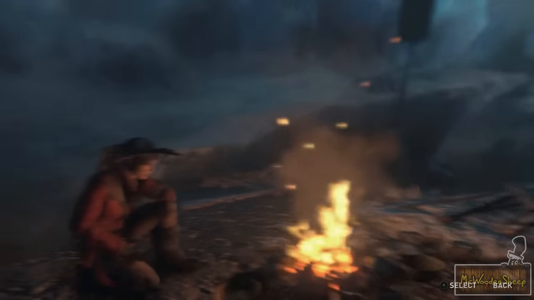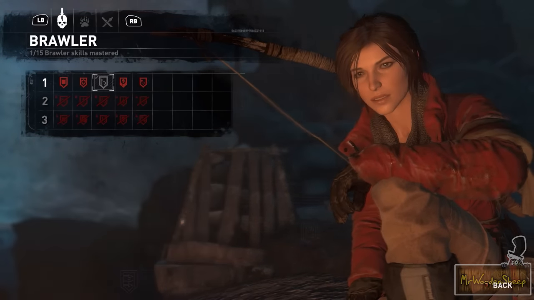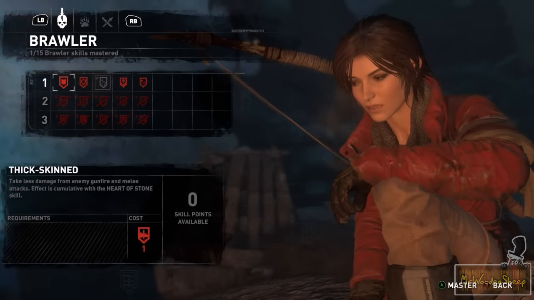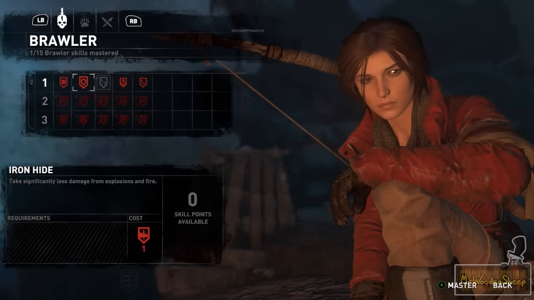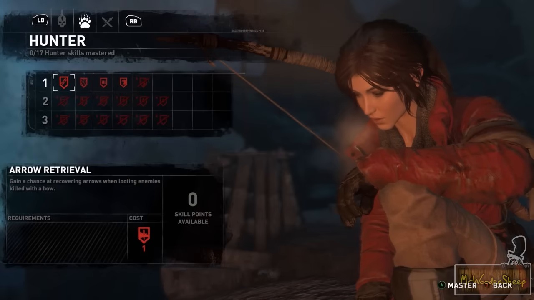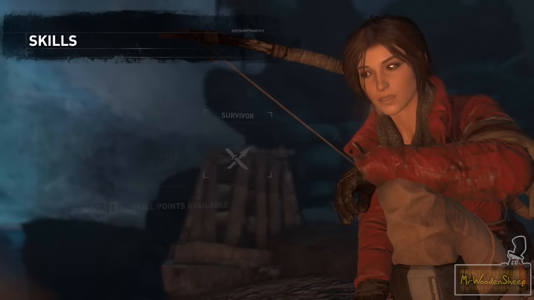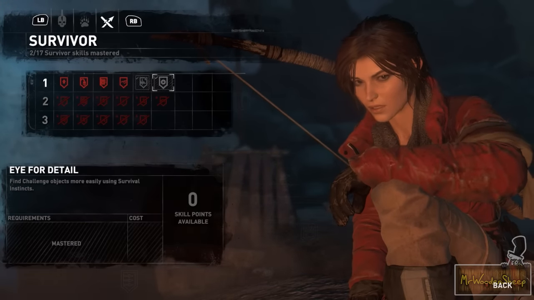So you can see here you've got a skill system, again like in the first game, but I feel like there's a few more perks to choose from. For example, this one is more melee stuff, so here it takes significantly less damage from explosions and fire, stuff like that. This one allows you to get bow upgrades or I think just ammo upgrades.